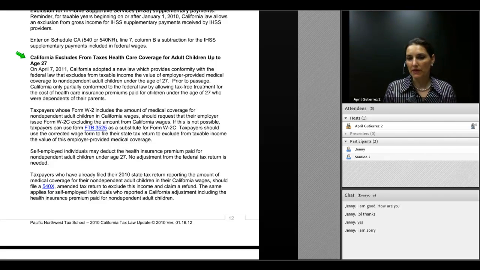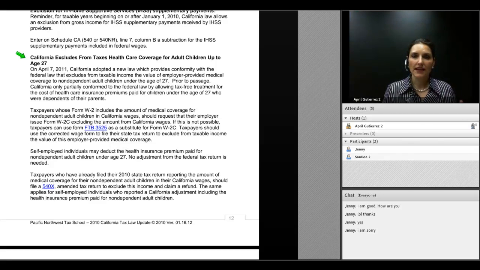and that would be a tax-free benefit to you, and that your employer was required to include that, or the employer's and health insurance company was required to allow those children to be included. And if this was a tax-free benefit that was allowed for you, that was great. You didn't need to include it on your federal return.